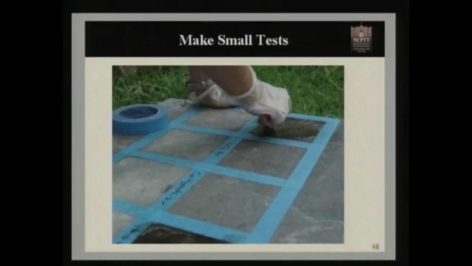So if we look at the next slide, what you'll see is these small test patches that we talked about. And this is really important to look at different cleaners that maybe have been recommended or meet the guidelines that we've talked about. Come back. There may be a color change. There may be a lightening due to the biocide. So you might want to do this test patch, wait a week, come back, really see which of these cleaners did a good job, see if there's any negative effects that you can see, any salt deposition, that sort of thing, which is probably unlikely, before you go on to do more cleaning.